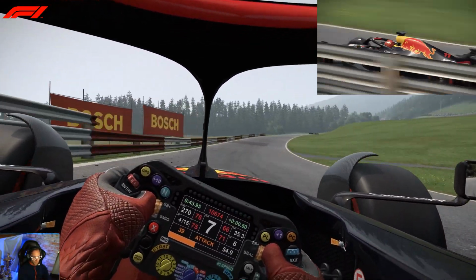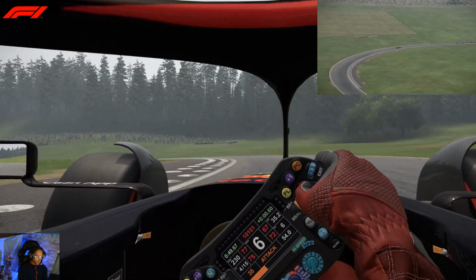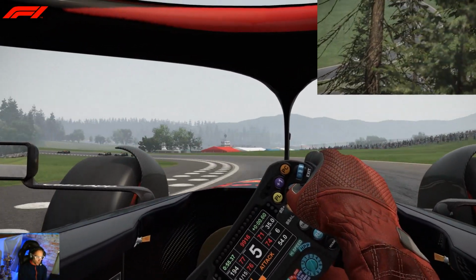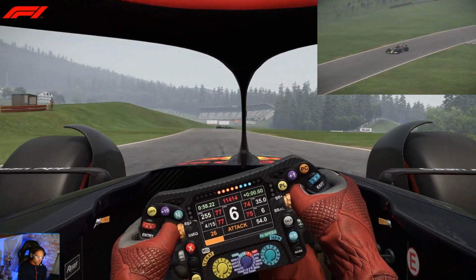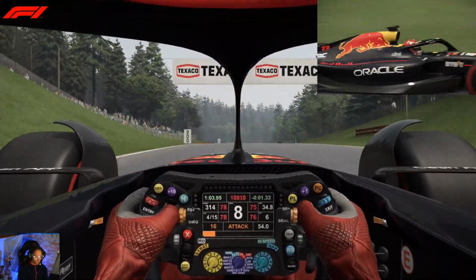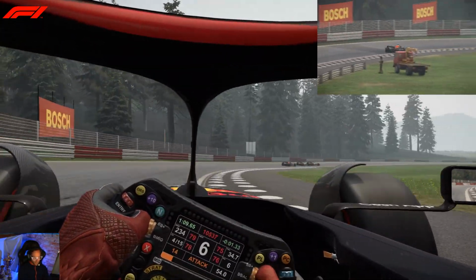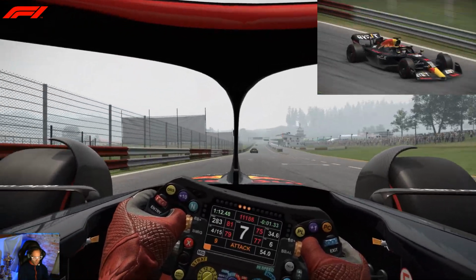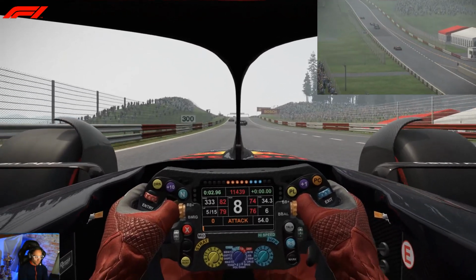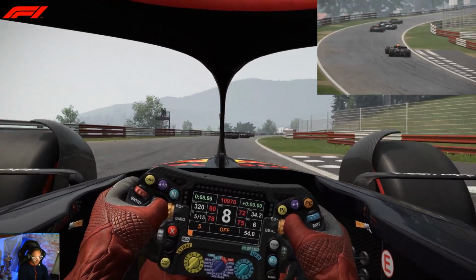Get past them. See the weather closing in now. Getting a bit misty. That mountain air changing quickly. Well, we're sixth now. Right, really need to get ahead of these. Just like Leclerc's up the road, yeah, you can see him. P6. Really kicks up there. Flat out around here.